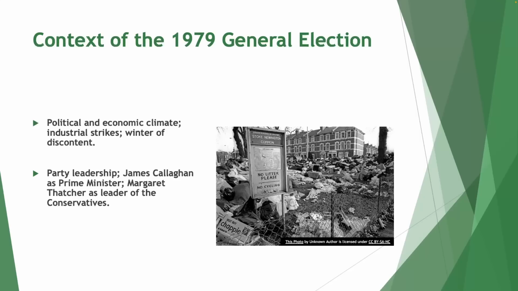Thatcher had been the Conservative leader since 1975 and had developed a reputation as being a quite strong-willed leader and a critic of the government's policies. She advocated for the reduction of the rate of inflation through tighter control of the money supply, through the privatization of certain industries, and also through the limiting of the power of the trade unions. Thatcher was also a very strong supporter of reducing the state's role in the economy, which of course was in stark contrast to the interventionist approach that we see under Callaghan.